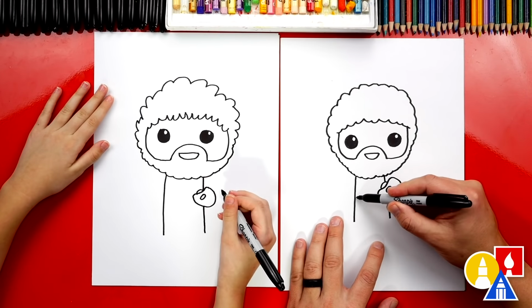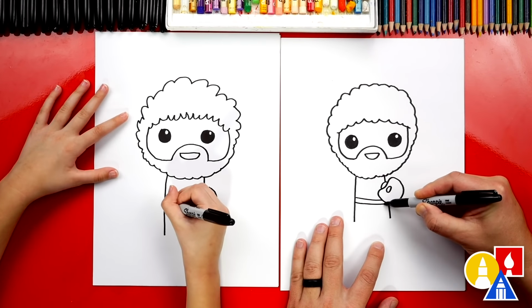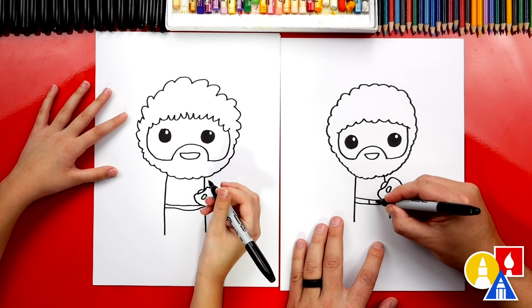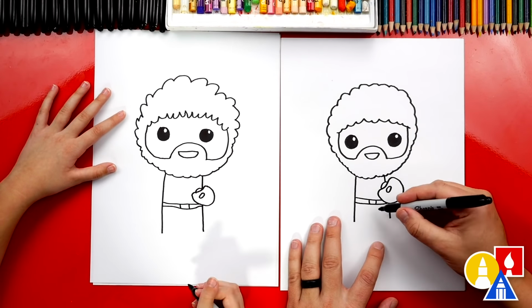Now let's draw his belt. We're gonna draw a line coming across and another one right under. Two lines going across. We could also draw his belt buckle right in the middle. Two lines going down. Buckle. Yeah, and now let's draw his legs.